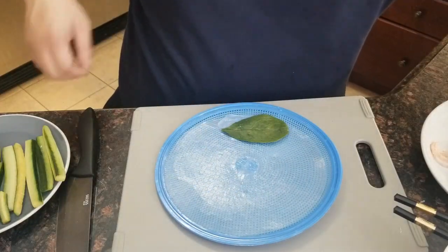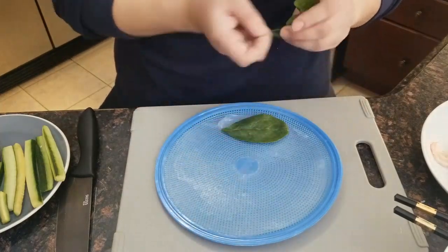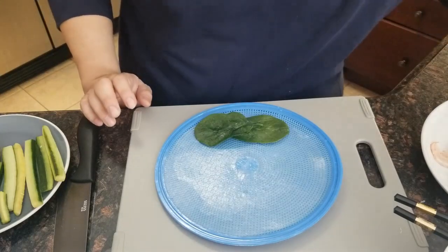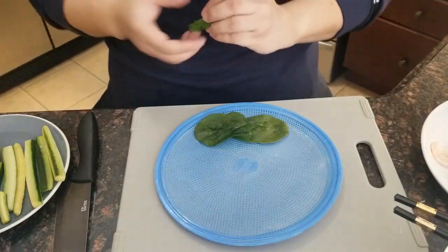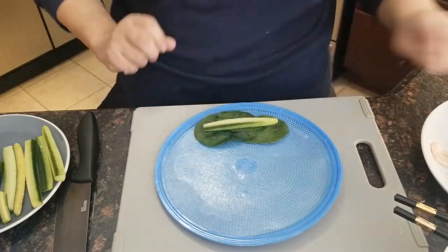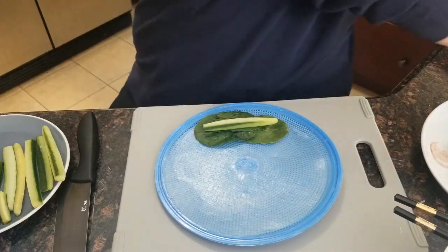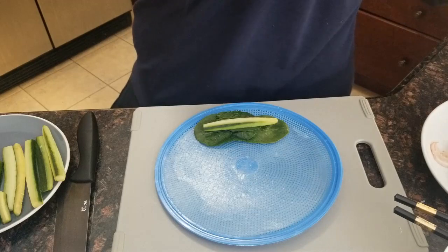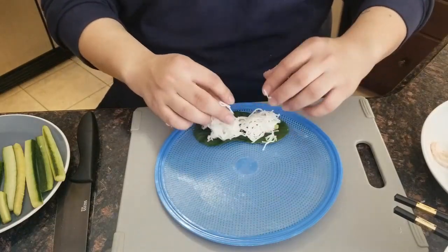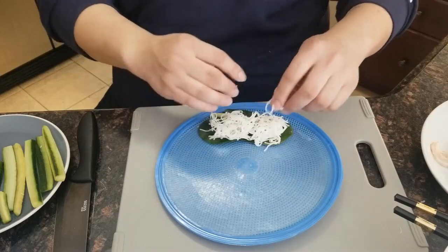Just get a few pieces here. I take off the stem because I don't want to eat the stem. Lay it nicely, make a little base. That. Cucumber. Use your hands, guys. Don't worry, my hands are clean. I washed them already. Oh, vermicelli, my bad, sorry.